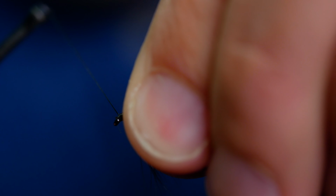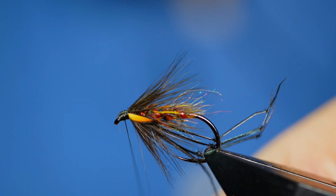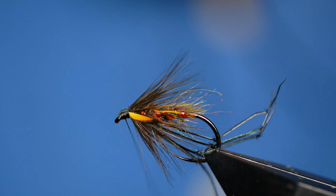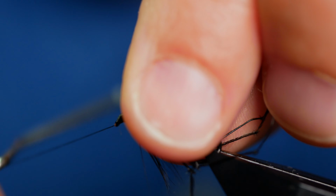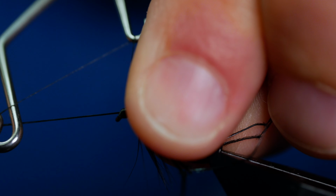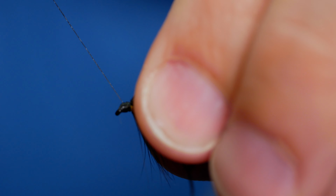So fairly happy with the way that's sitting, and I'm going to build my head. We want a nice reasonable size head to the fly. Then once you're content you've got the right size, you can come in with your whip finisher and finish up the fly.